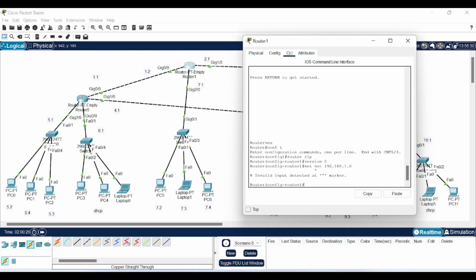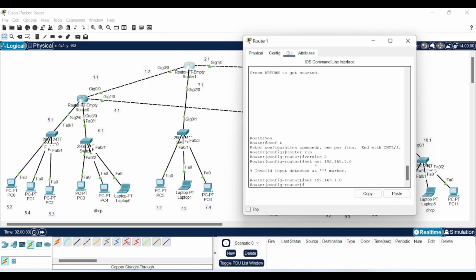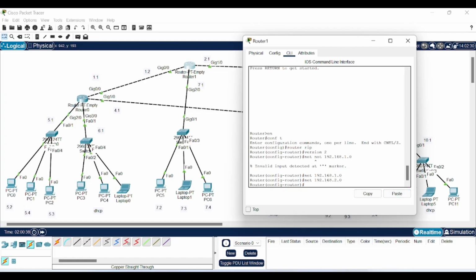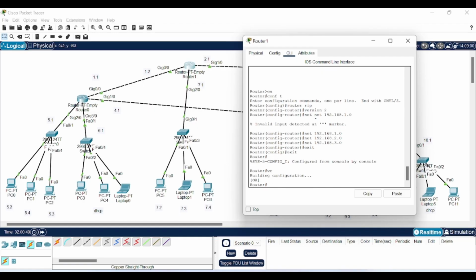Sorry, net is 2 type. Net 1.0, net 2.0, net 3.0. Then exit, again exit, WR.